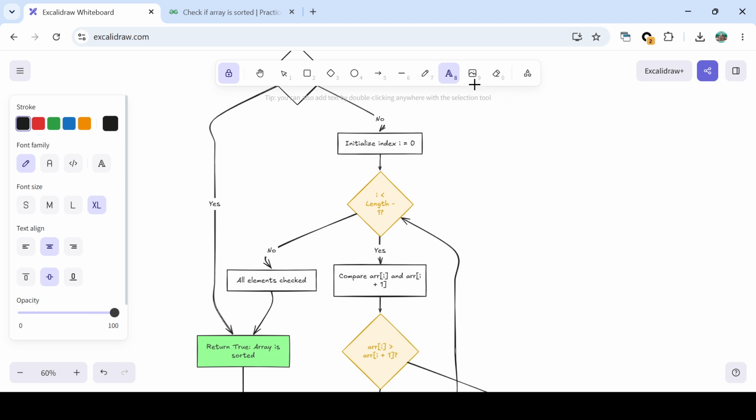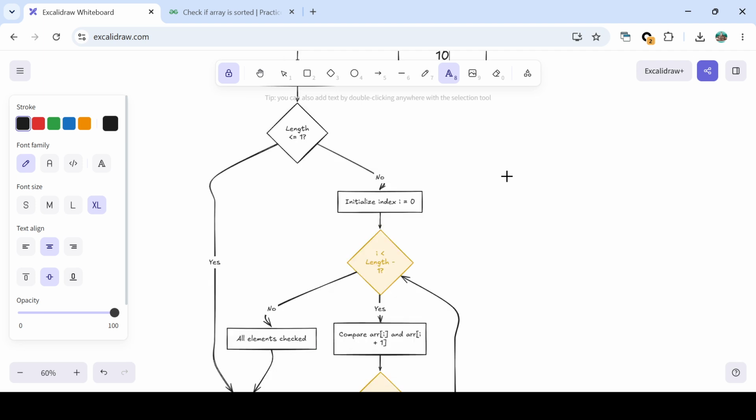Suppose we have an array of size 4, and we are comparing on index 3, then it's compared with array of I plus 1.